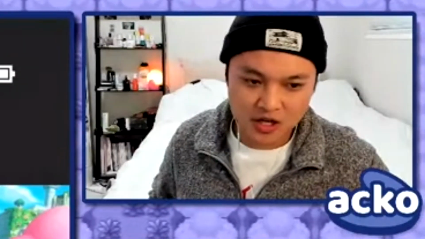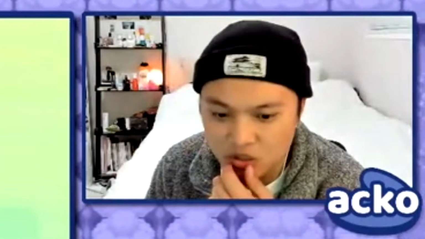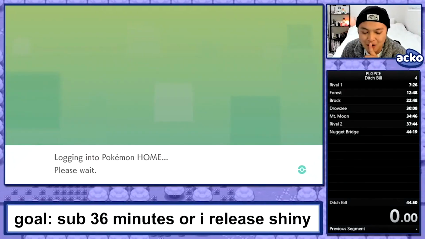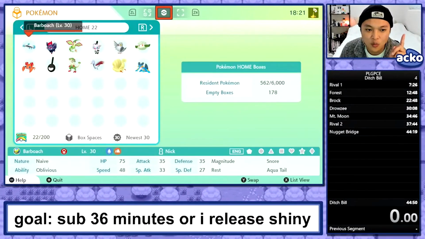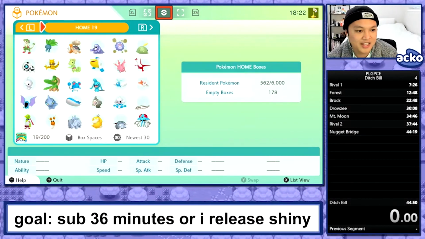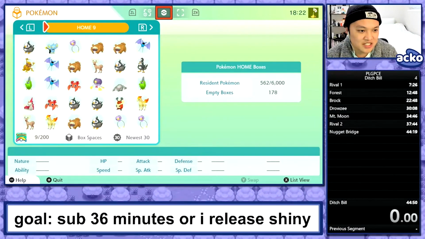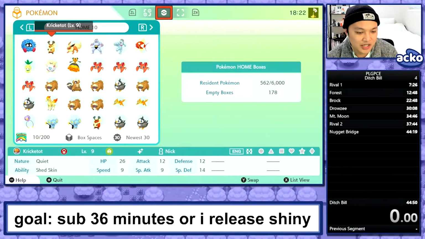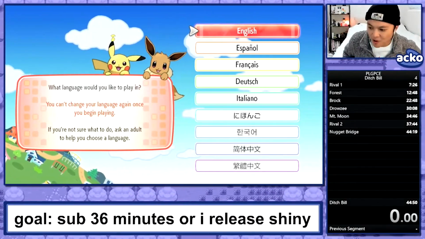Here's what we're gonna do. So originally the plan was, if I can't get sub 36 in three attempts, I have to release my shiny Krikatot, one of the only shinies that I got. But I'm gonna double down, because I really believe that I could do it. So I'm gonna give myself one last opportunity. If I can get sub 36, no Pokemon released. But if I can't get sub 36 on my next run, I will release Krikatot and this shiny Feebas. Okay? The god run right here. Let's go.